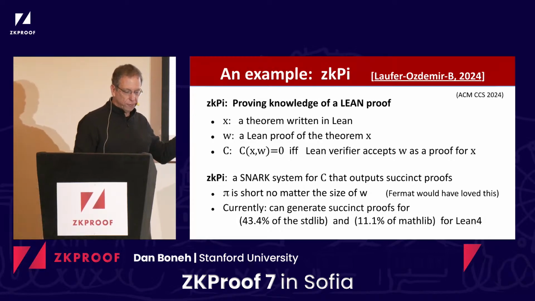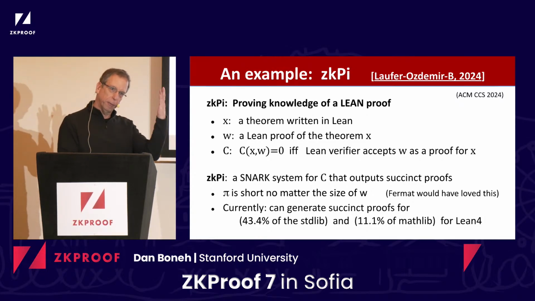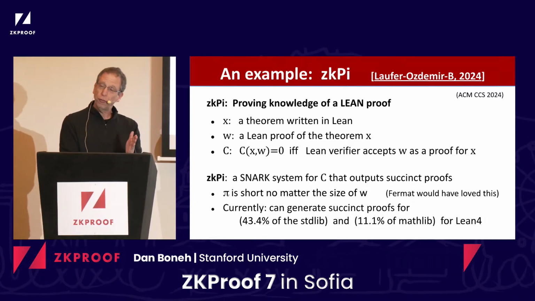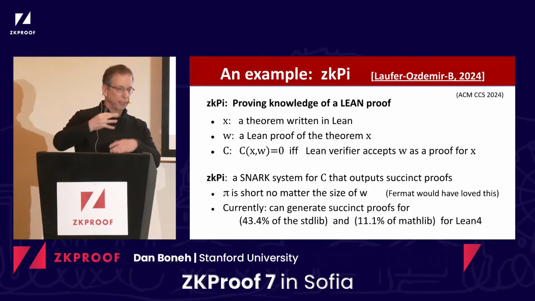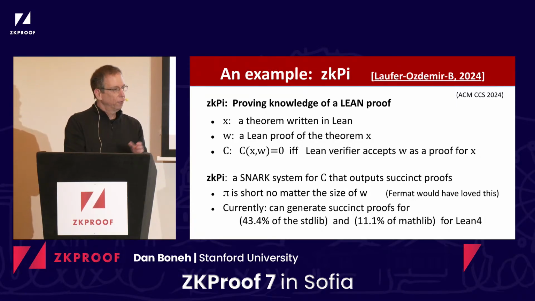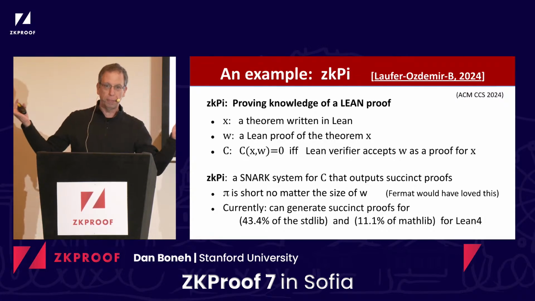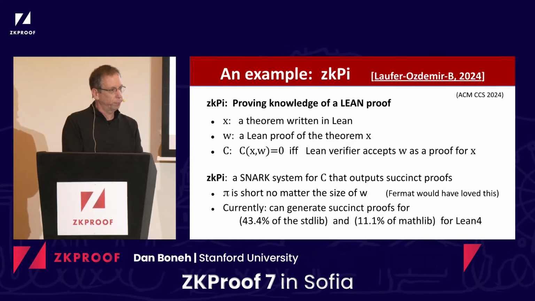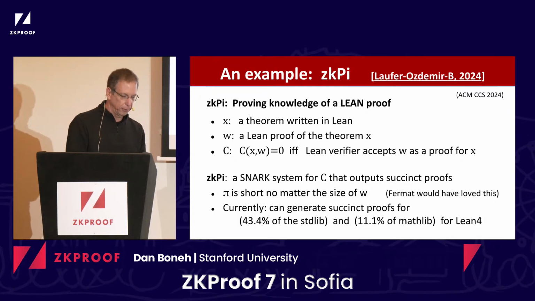I have to say, one of the interesting things about this is, yeah, Fermat could have used it, but let's be a bit more philosophical for just one second. It's actually very likely. So here's a bold prediction. It's quite likely that in this century we'll have a proof of the Riemann hypothesis, but that proof will be generated by an LLM. Well, not an LLM, it'll be generated by a machine learning model. The proof will be written in Lean, so we're guaranteed that it's correct, but it might end up being like 1 billion pages. So no human will ever understand the proof, even though we know it's correct, and we'll never even be able to print it out on any piece of paper.